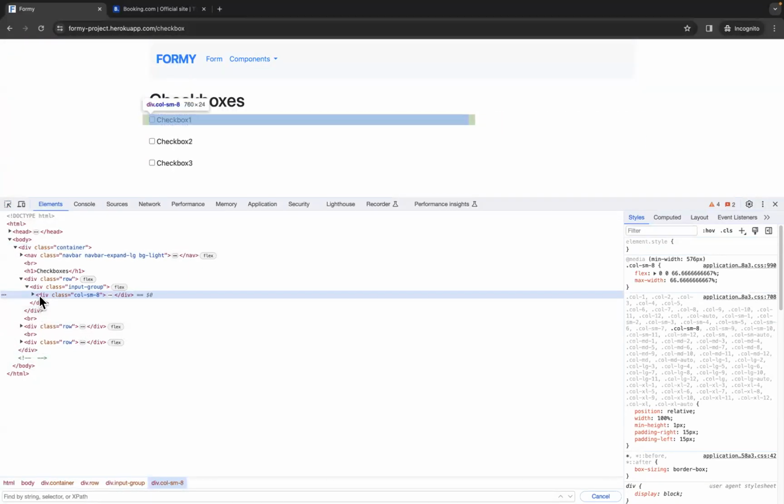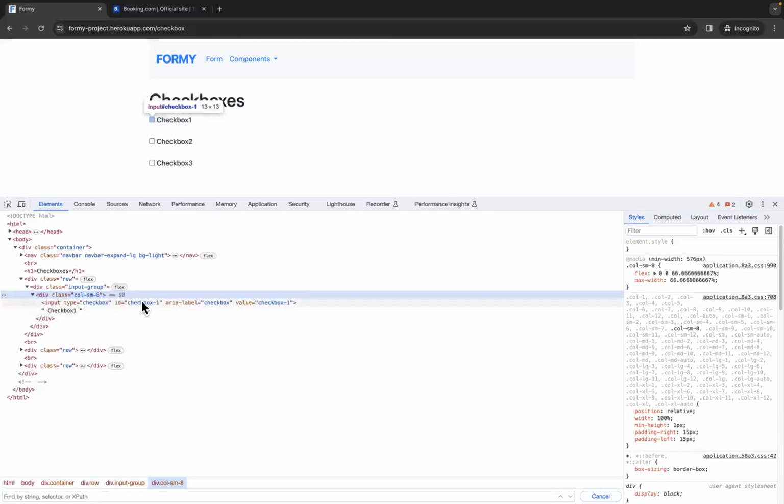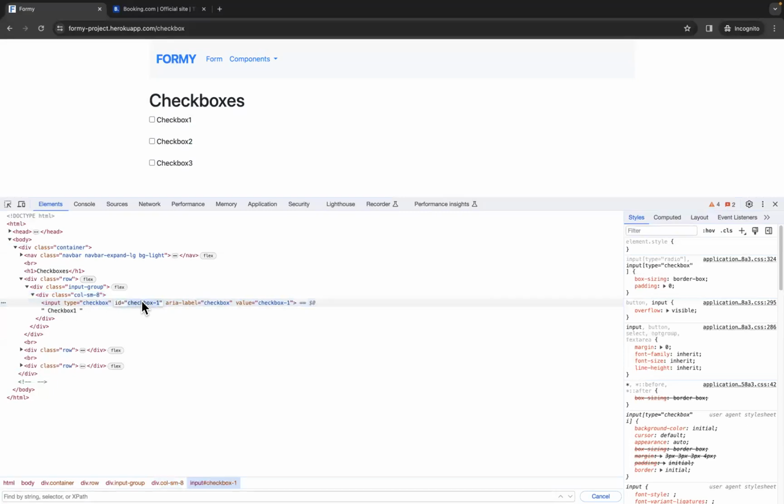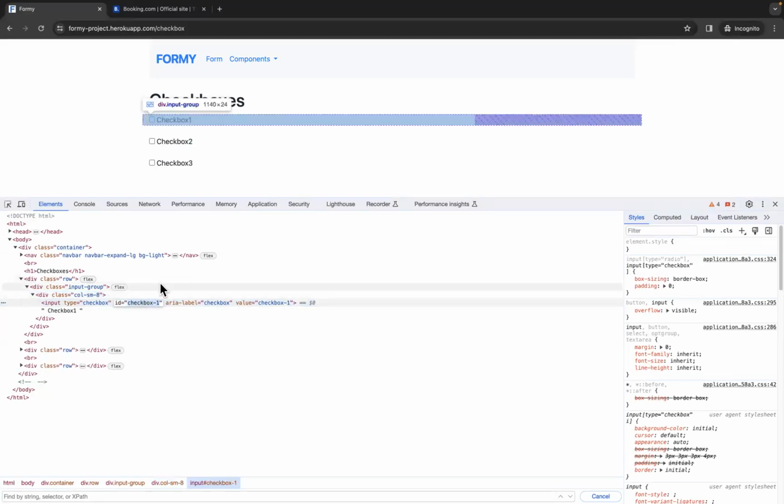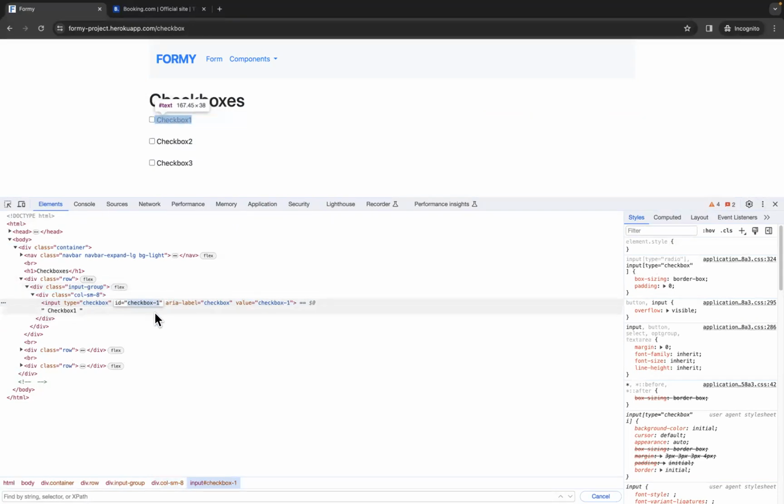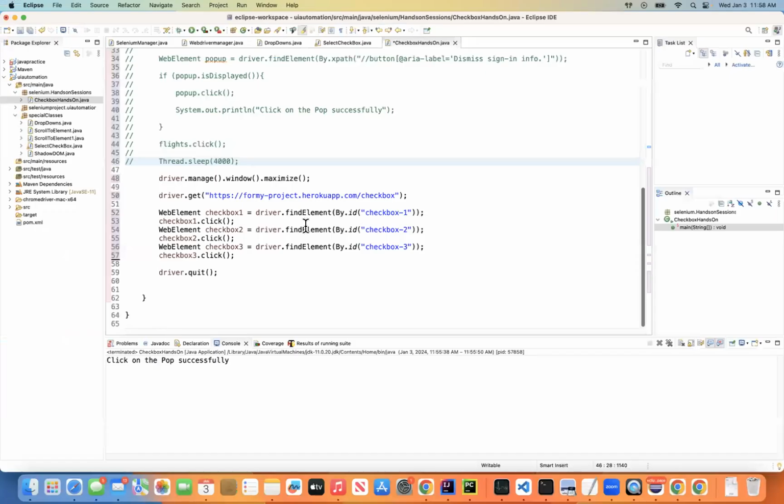Right here, let me expand this one a little bit to see. There you go. Here we have the ID, so you don't need to worry about writing XPath and all those things. You can use this ID as is. And that's why I just use By.id and checkbox1.